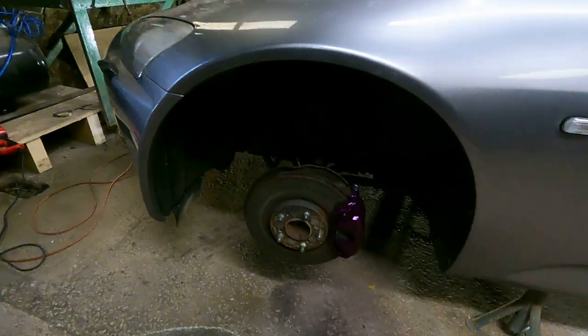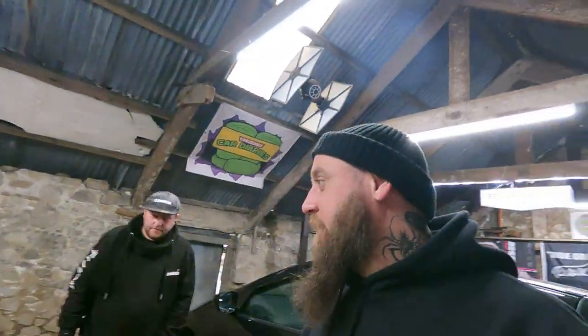It definitely pops and we know I like the colour that pops, don't we? Oh, definitely. Cool. Well, tell you what we do. I'll get the wheels on, get the car down, and we'll have a look with the wheels on, shall we?